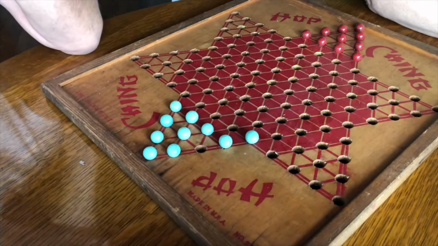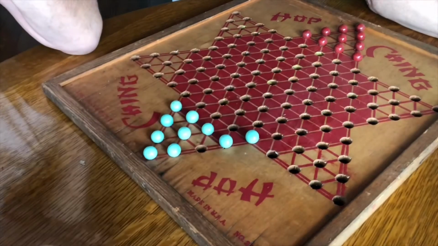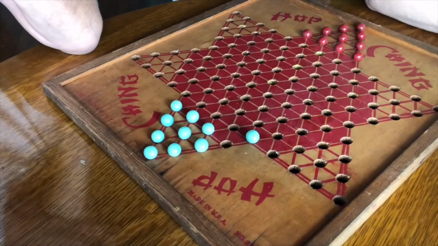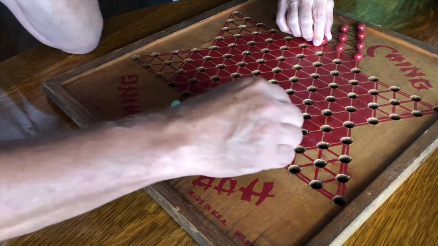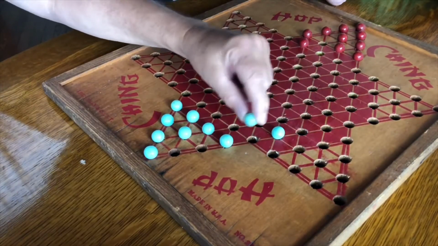A jump move can also be made by jumping an adjacent peg when there is an open hole on the other side. Players take turns moving one peg at a time. Multiple jumps can be made by the same peg when the opportunity presents itself. Players can jump their own pegs as well as any opponent's pegs.